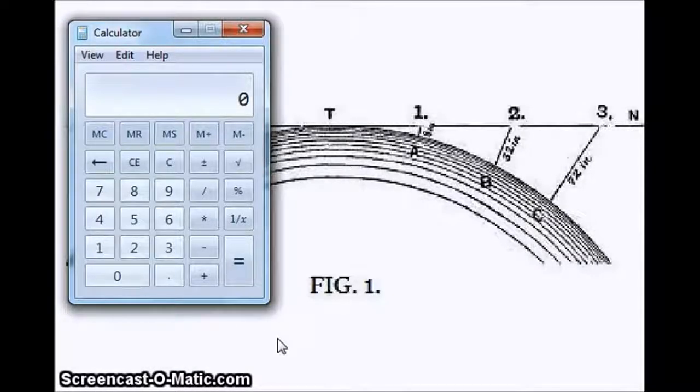And I thought I'd show you guys how I'm figuring out how much curvature we should be seeing. So in the first mile you get 8 inches of drop. So for the Lake Pontchartrain Causeway, we'll take 24 squared times that 8 inches, and then you can divide it by 12 to get your feet, and that's 384 feet of curvature that they should have to deal with, but they only had to add 2 inches of road for that. So okay, that's been explained. Now back to work. Thanks for tuning in.